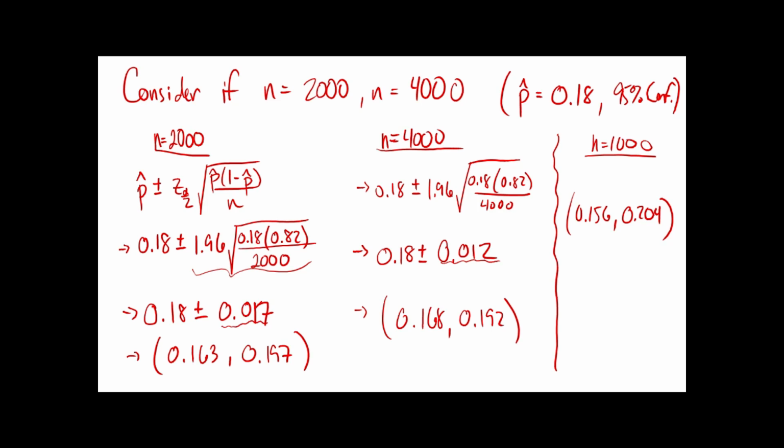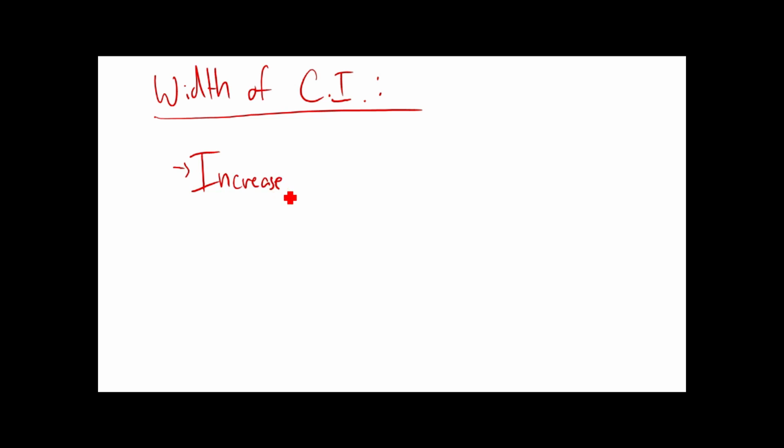Okay. So this is the general relationship. There are two ways that you can affect the width of your confidence intervals, and we've seen them both. What are the two ways that we saw? One is the one we just did, and what was that? Sample size. Yeah. So if you increase the sample size, what happens? You get a narrower interval. Which makes sense, right? The more people you sample, you hope the closer you're getting to the truth.